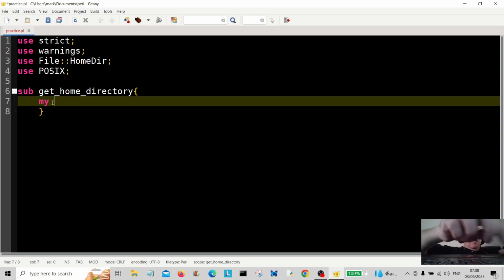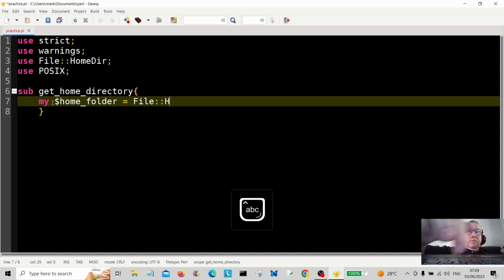So let's create a scalar here, which is going to be home folder is equal to File, sorry, capital there, File home directory, and that's going to be my home.